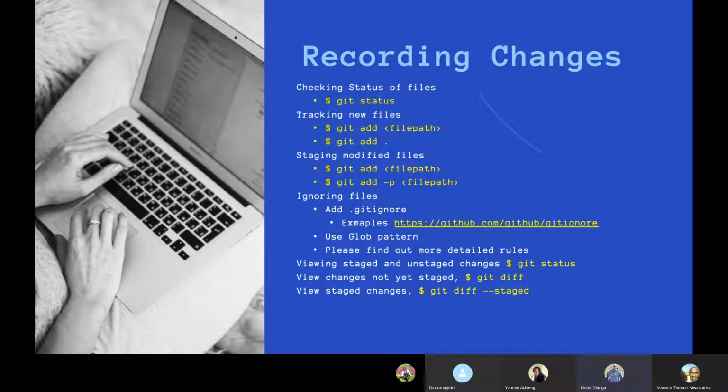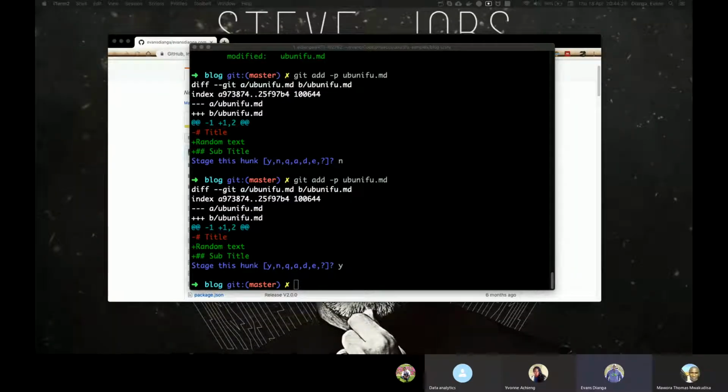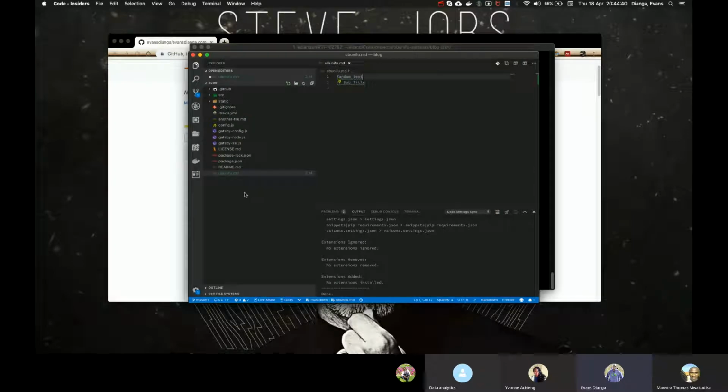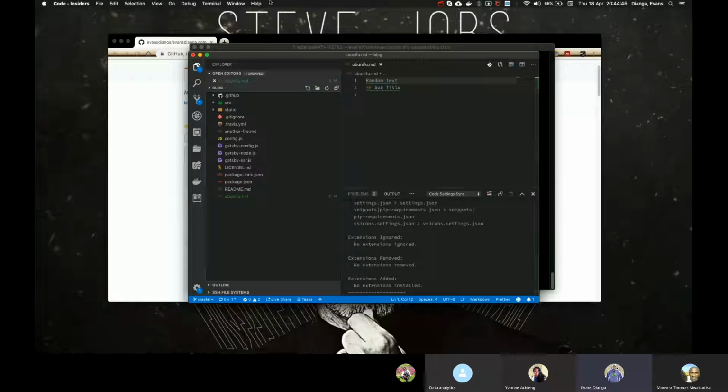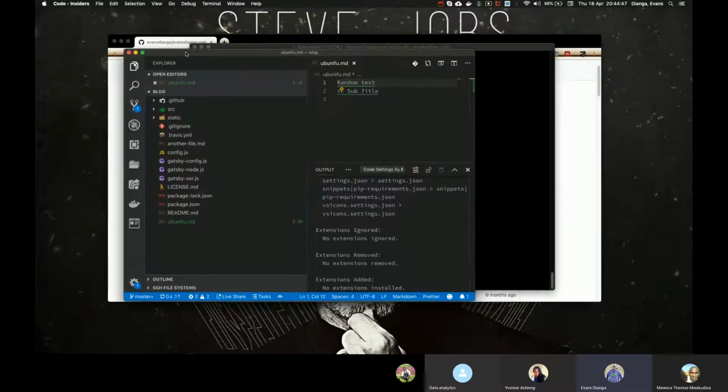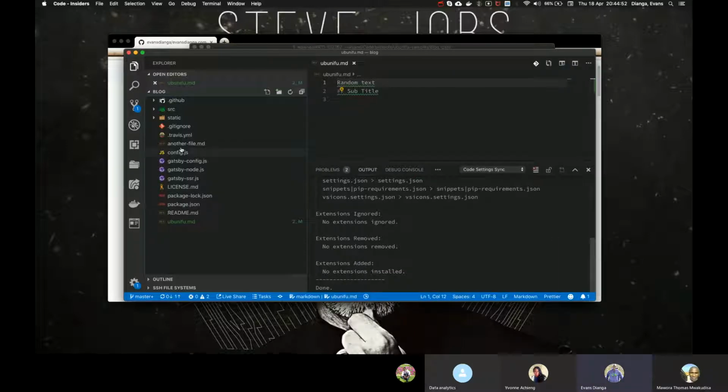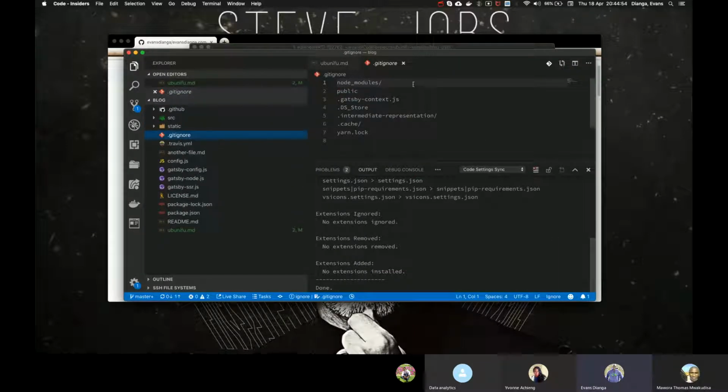That is where you use something like a .gitignore file. You put it at the root of your repository. Let me show you how that looks. So let me increase my font size. Okay, and let me know if the font size is okay for you guys. So this is my .gitignore file.